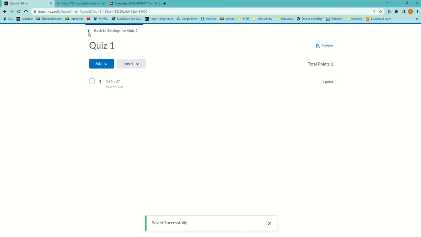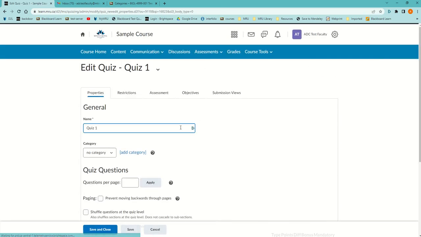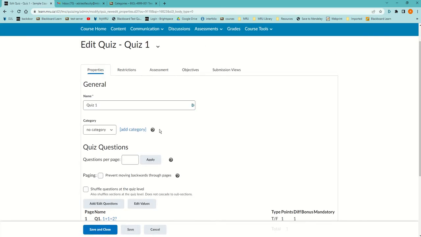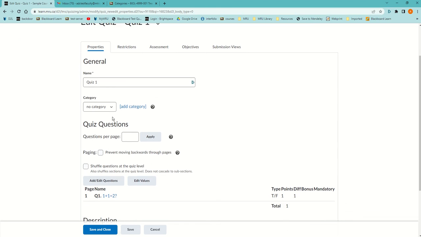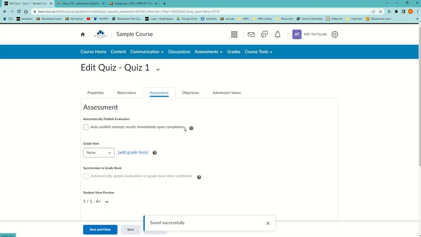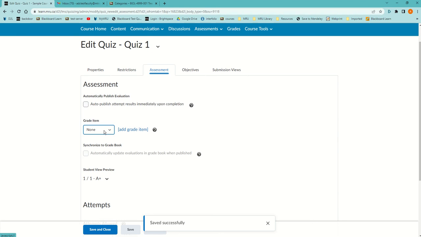And I'm just going to have that one question. And then when I go into assessment, I'm going to attach it to a grade item. I can add it from here if it's not made already, but mine is made. It's quiz 1. And then save and close.